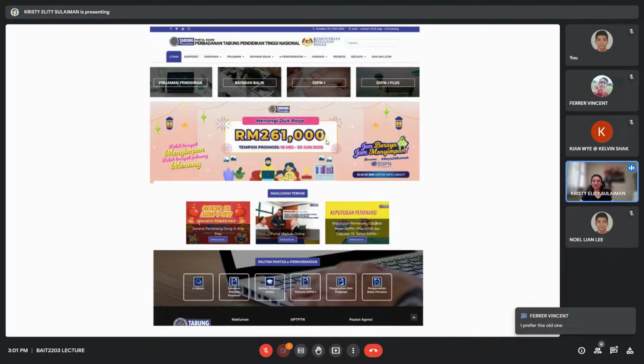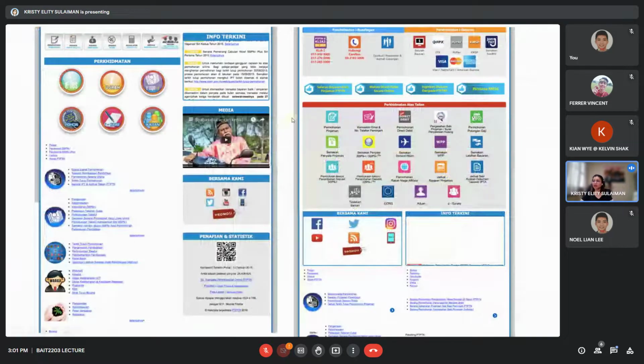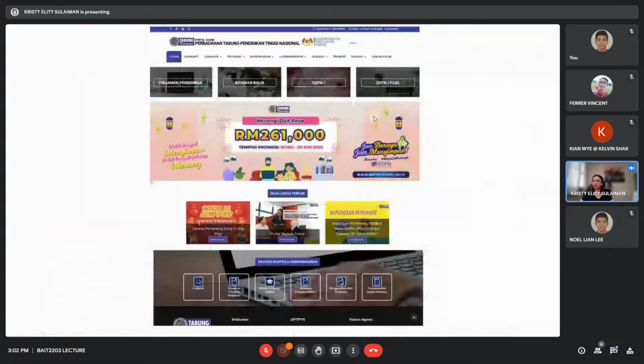Yeah, that's why it depends on the user, right? This one is very flashy to me, like too many colors. Maybe because of the graphic here, I guess, too fancy. That's why I mentioned just now, it depends on the user as well. Like everything is dumped in this one page. Maybe it's easier for you to find things here. Like this one is simpler, but for my personal view, I prefer the previous one also.